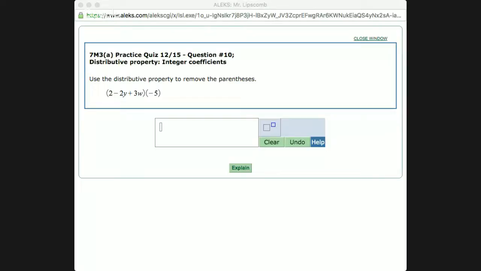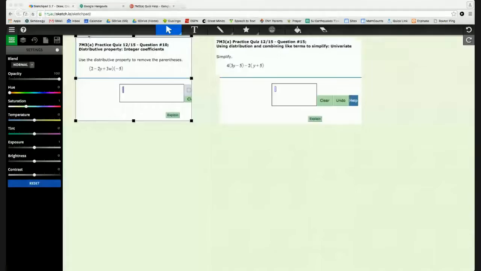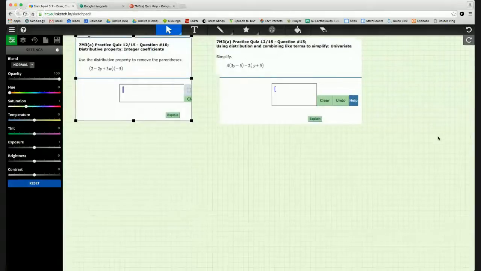Okay, so we don't want to share that screen. What we want to do is share a different screen, and the screen that we want to share is this one. Okay, sorry to have wasted your time, but now we're on the money.